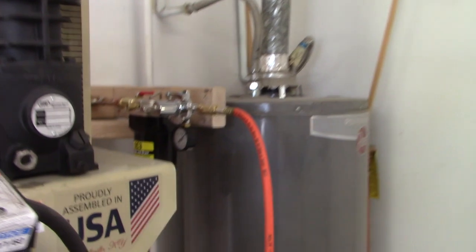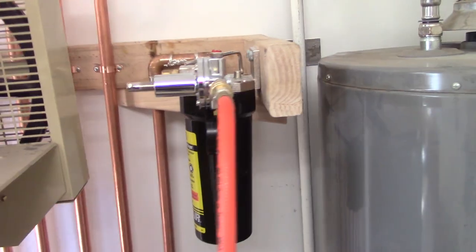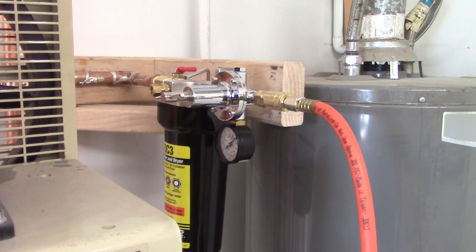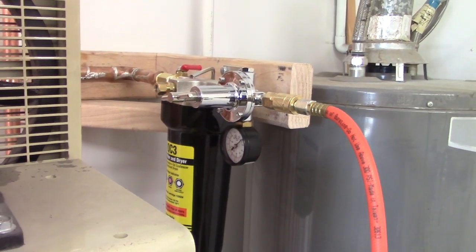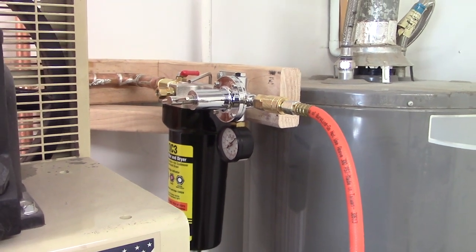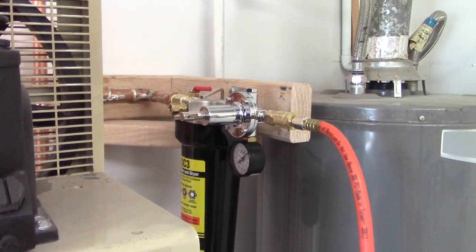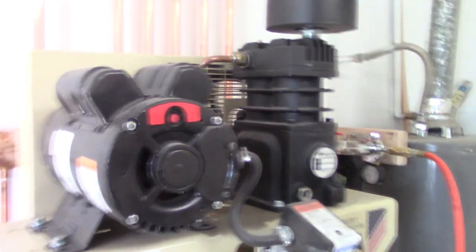Now if we go around, we can see that we have our filter unit here with enough room so that it's not conflicting with our water heater. So this should work. My only concern is that having all this close to the compressor would bring the heat up. I don't know if that's enough to not have it here. If I had a bigger shop, I would have this sitting about 6 feet away or even more. But I think that as a whole, it should hopefully work.